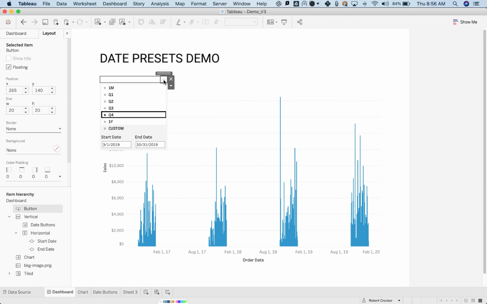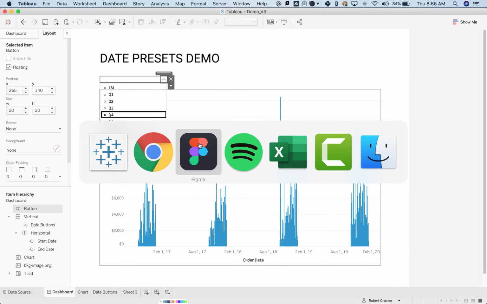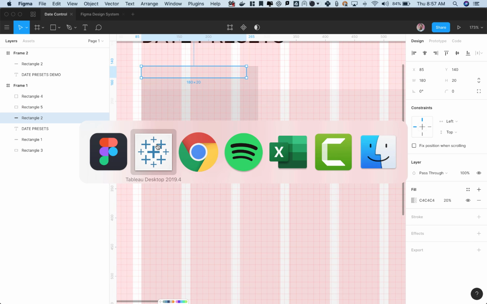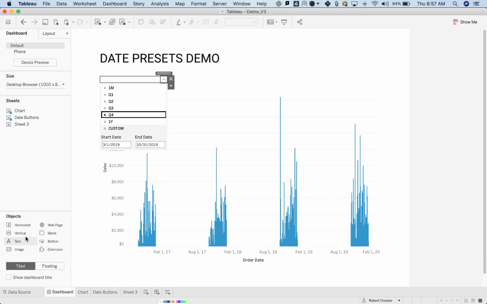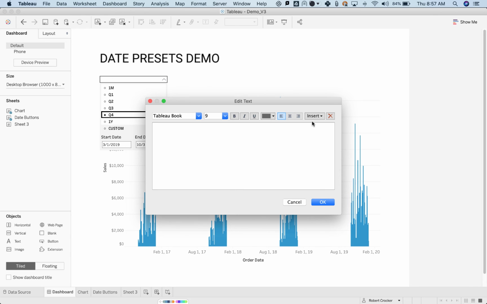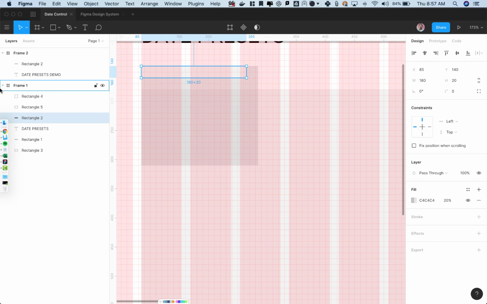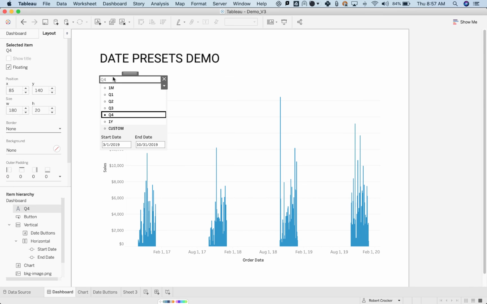Back to the dashboard. Now that we have this, we can alt-click to hide and show. Great, it's working like we expect. The last thing we want is our text box, and the text box needs to be put right here. So let me create that text box, and I'm just going to insert the date parameter. Let's see, it was 85, 140, 180, 20, yeah, great. And now we've got a date parameter.